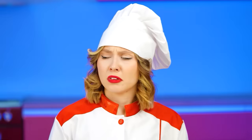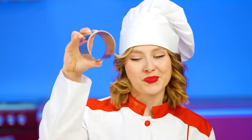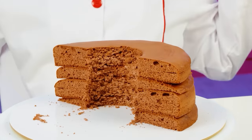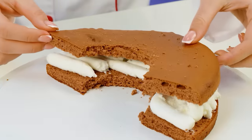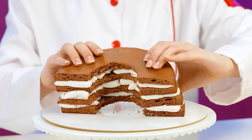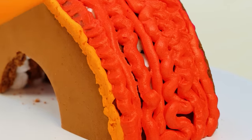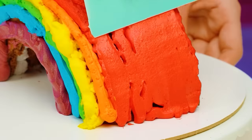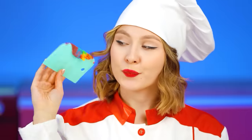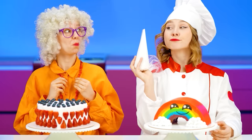Ready! There are no better decorations for a cake than fresh berries. You need to cut off the extra leaves from them and combine berries with the cake. Berries will give the cake sophistication and a pleasant taste. How do you like my creation? It's corny somehow. Now I will show you how to cook a delicious and original cake — first the cakes should be divided into two parts, after which a piece should be cut out of a cake. After each layer is covered with cream, time to flip and design it. The base of the future rainbow is ready. Then we just need to decorate it with the right colors. I'm sure Kate hasn't tried a rainbow cake yet.